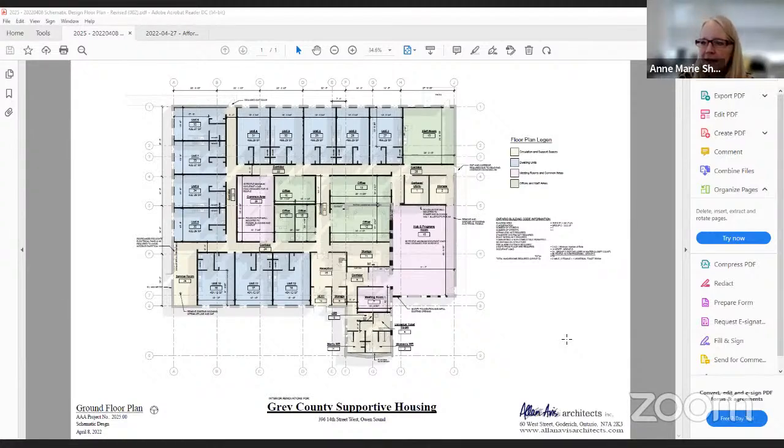The floor plan itself, looking at the offices in the middle, we wanted to obviously put the studio apartments around where we can have the windows. The areas that are in green are staff rooms or offices. You'll note in the middle, there are some smaller offices that will have sinks, so that if there is primary care, then there would be the ability for primary care to come in and provide services. There would be ongoing staff, and then there would also be offices available for community partners.